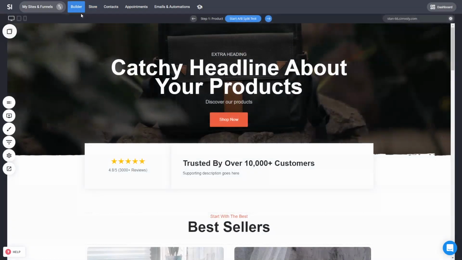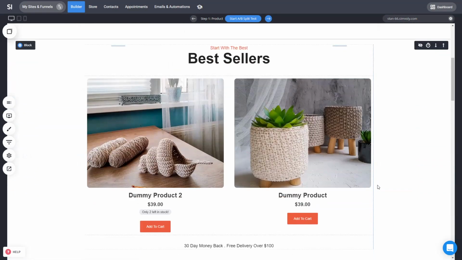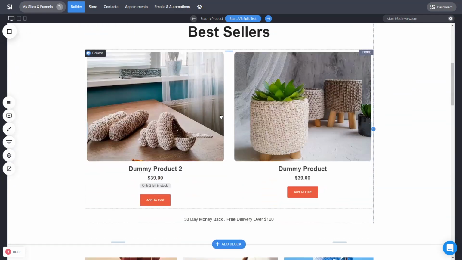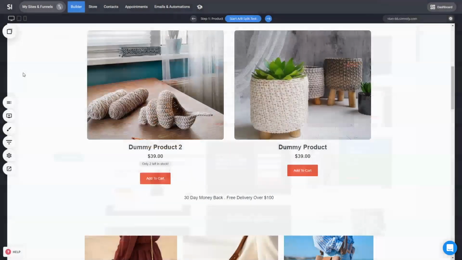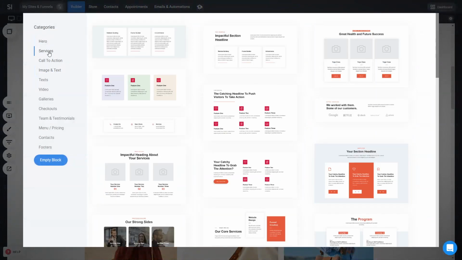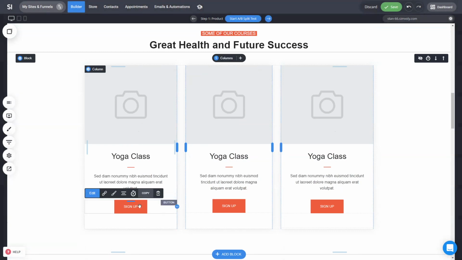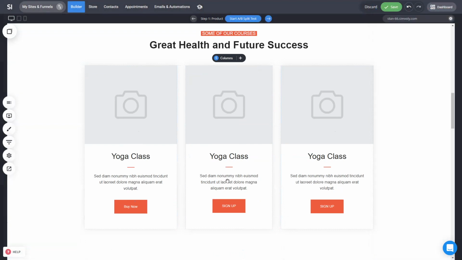So what else you can do with the sales funnel is you can also have a one-click upsell. Well, you can have add to cart type of upsells, but that happens if you have a section where you have the products manually added into the page. Instead of using the store widget, you can create those products yourself. Here we have a few. Let's say that you have here an option where you have some products. Here is your product, here is your buy now button, or add to cart, whatever the other option is.